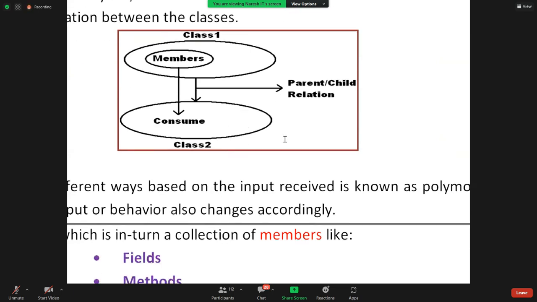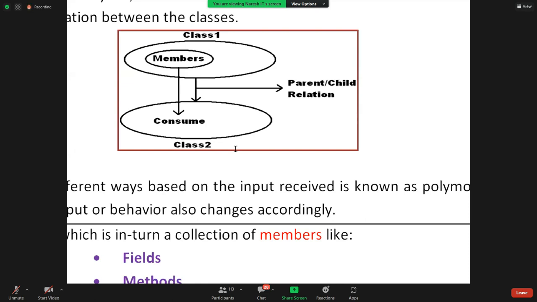Establish a parent-child relationship between the two classes. Once you establish the relationship, the law comes into picture. What is the law? Parents' property belongs to children. Now, class 2 can consume the members that are defined in class 1 as if it is the owner of those members. Are you clearer or not? So reusability, this is not rewriting the code. This is reusing the code. This is called reusability. So did you understand what inheritance provides to you?